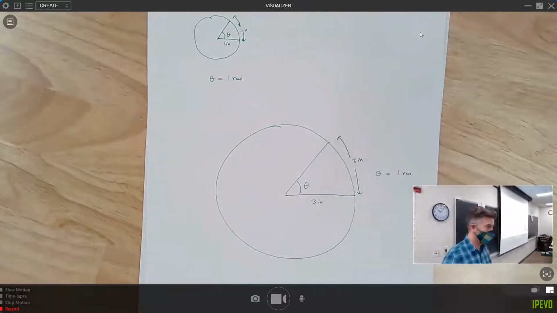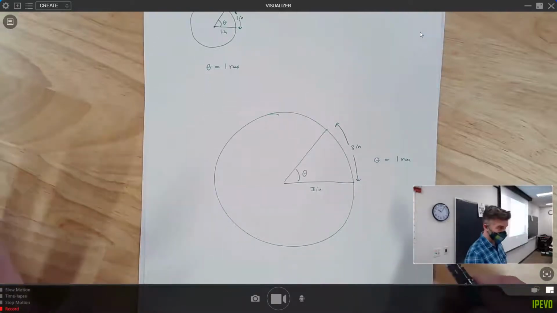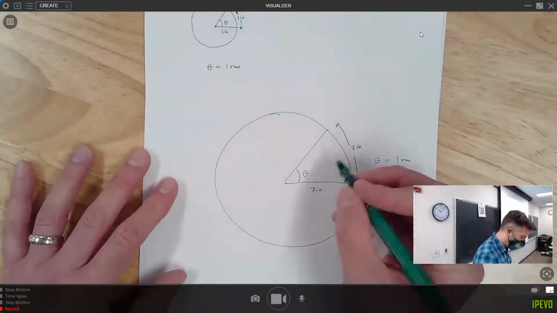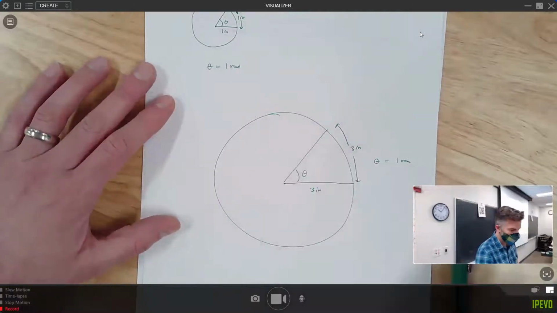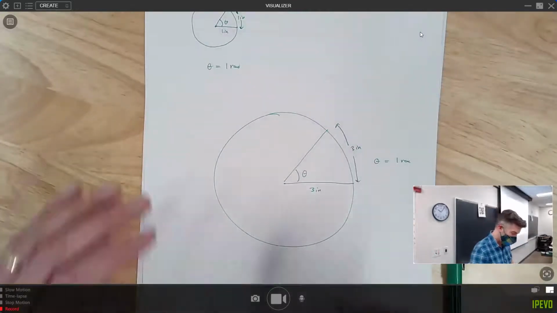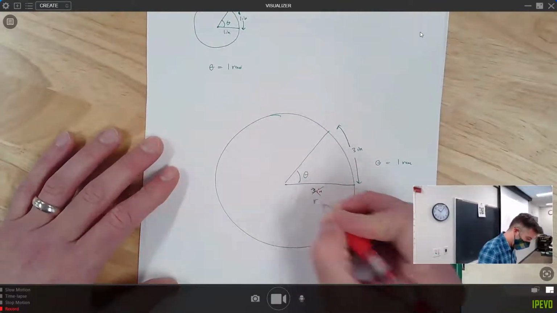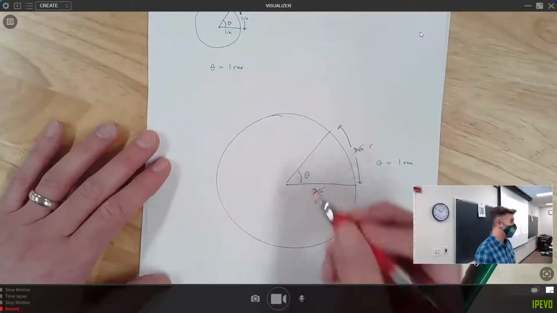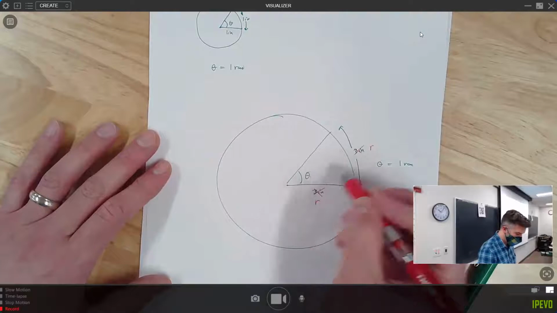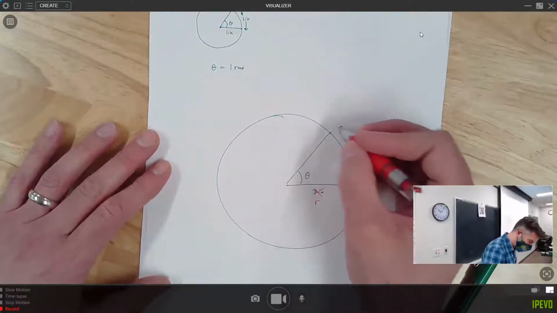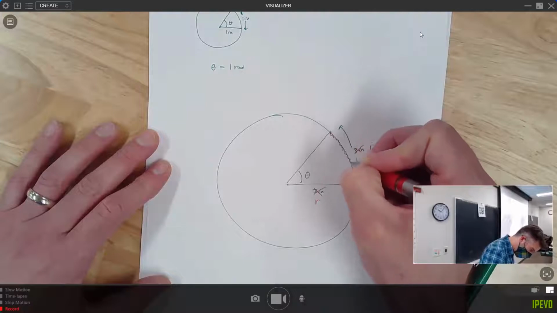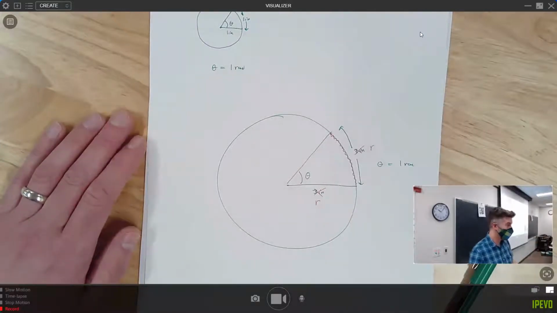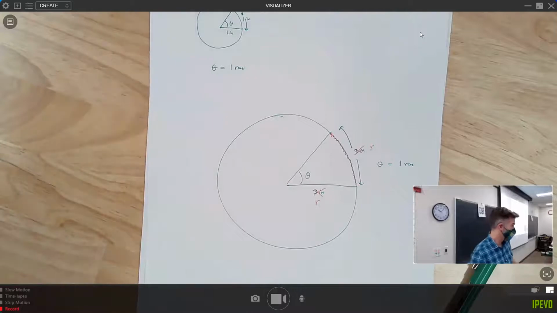Okay. Questions about that? How do we know that's true? So my picture's not great, but what I'm saying here is it doesn't matter how long this actually is. If this length here, which is the radius, and this length here are the same lengths, then this angle is called 1 radian, because this angle is totally coming from the fact that this length here is exactly 1 radius long. It's just an equivalency. Exactly, yeah.